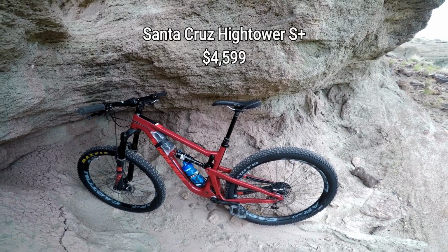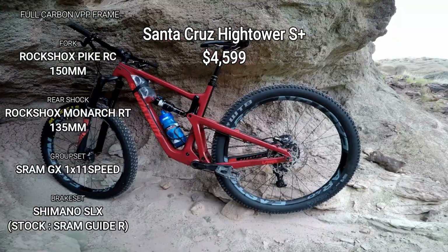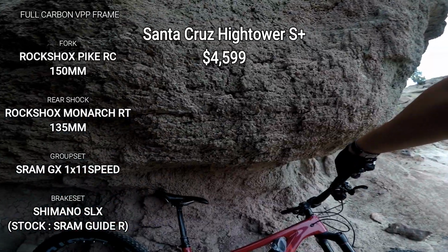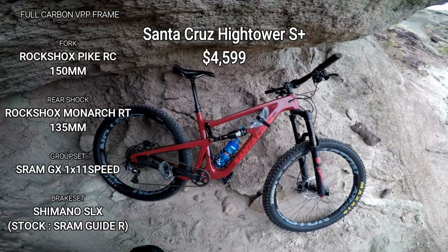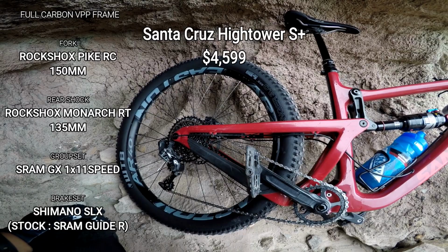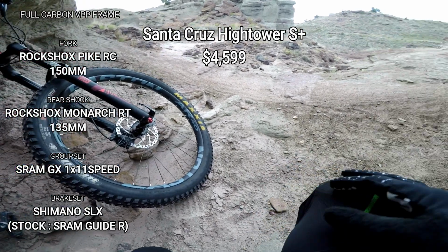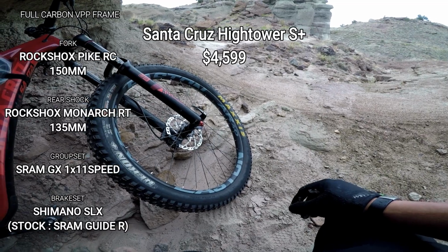Now this $4,600 S Plus build includes a full carbon frame, front and rear triangle. It's got the RockShox Pike RC fork, which I've learned to absolutely love the butteriness that RockShox provides, giving 150 millimeters of travel up front, paired with the RockShox Monarch RT rear shock, giving 135 millimeters of travel in the back. And it's got the Sram GX group set, which seems to be crisp and flawless. And it also has the Shimano SLX brakeset, which I think replaced the stock Sram Guide R on this demo bike for some reason or another.